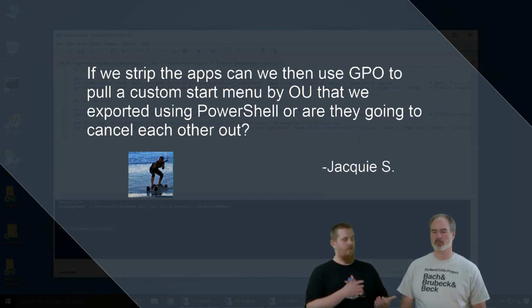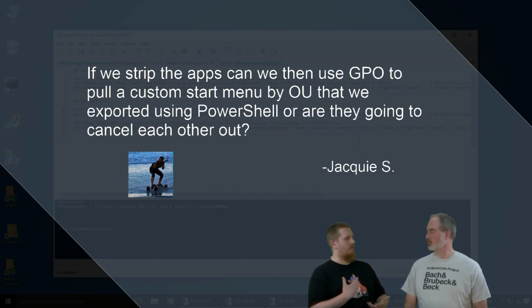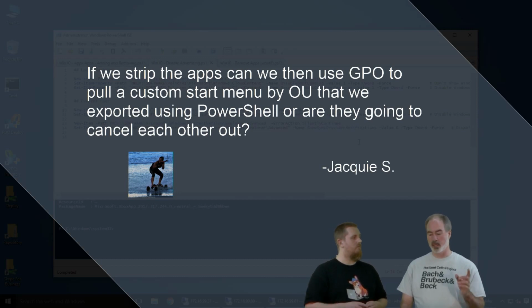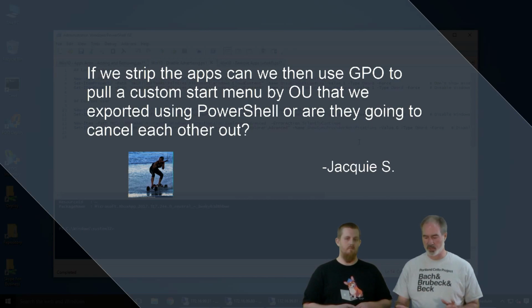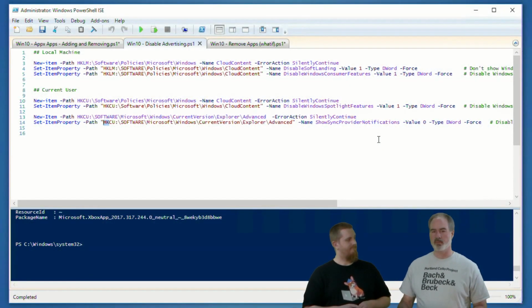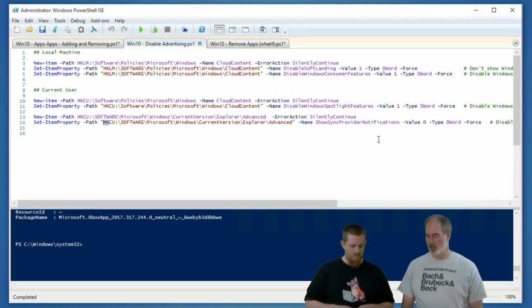So what you're saying, if we have differences between administrator and user, how would you overcome that? You want to actually go ahead and log in as a user and set up the start menu that way. So just a normal user, set up the start menu, export that, and then throw that out into the GPO and push that out. Sweet. Yep. Cool. Okay. Well, awesome.